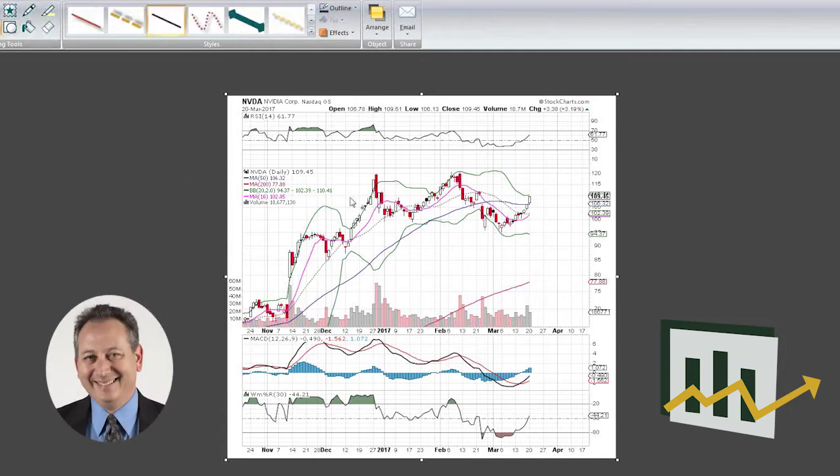What's pretty clear to see is the double tops from back in December 2016, matched in February of '17, right? It had a pretty nasty fall from that top area, probably a good 25% all the way down, and it caught some support down around 100, about the $94, $95 level. It tried to come back and retest it late last week, but it seemed to be picking up some buyers.